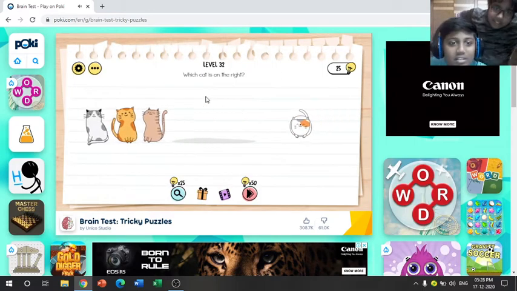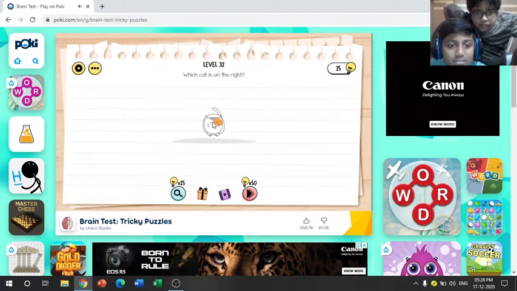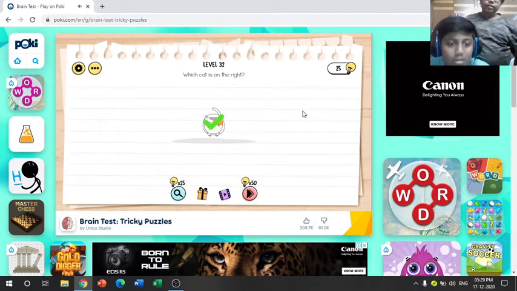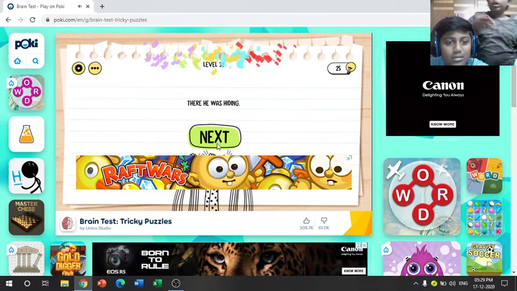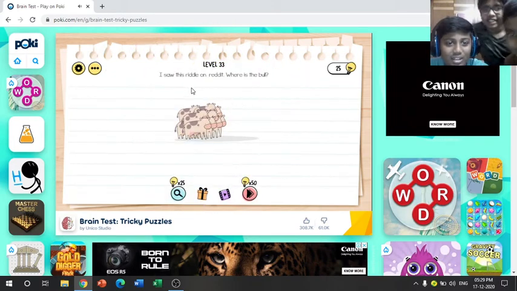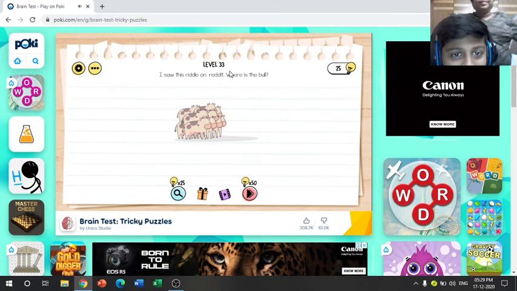No! Which cat is on the right? Wait, what? On the right. On the right? Right! There is nothing cat. No cat is... That is the only cat is in the right. He's in the yes. Right. I saw this riddle on Reddit.